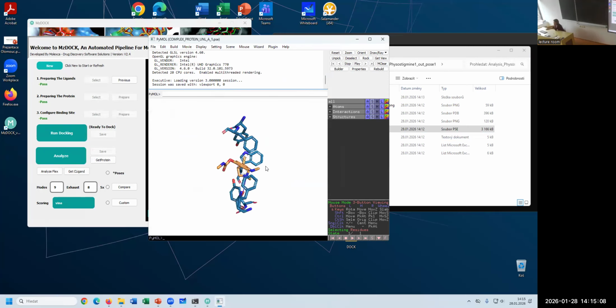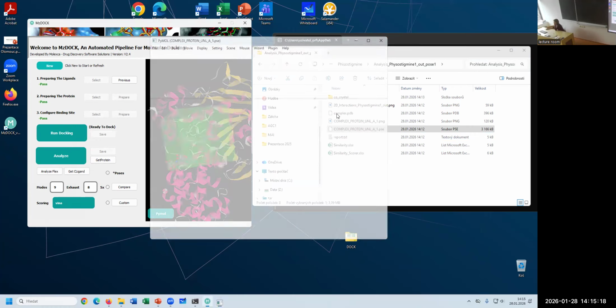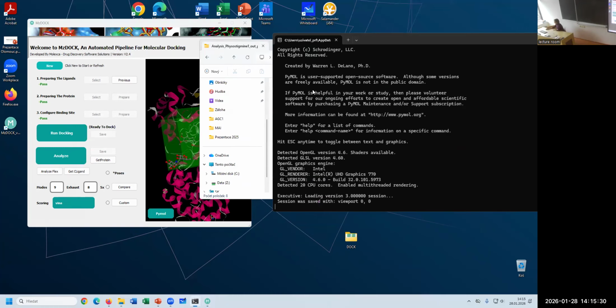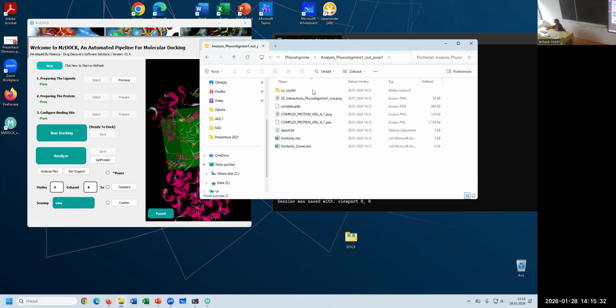Okay, so we have here the results. The same 2D image with the contacts, the main contacts of physostigmine. But of course, we can also choose to open the complex PDB, so all the results, and analyze the results with respect to donepezil.